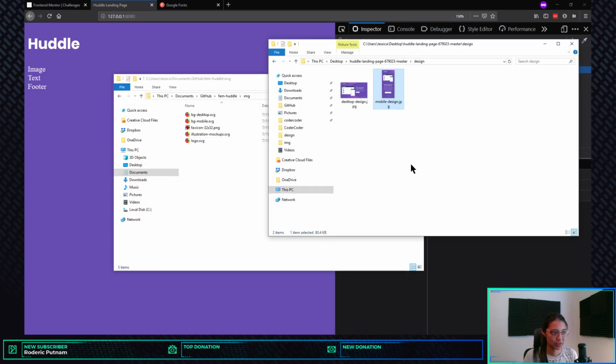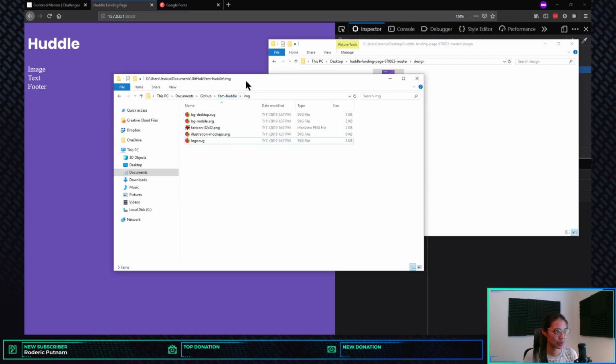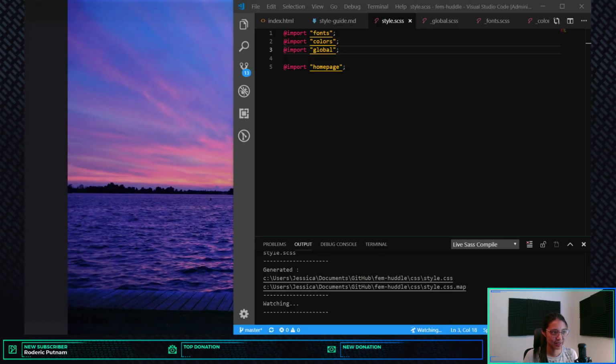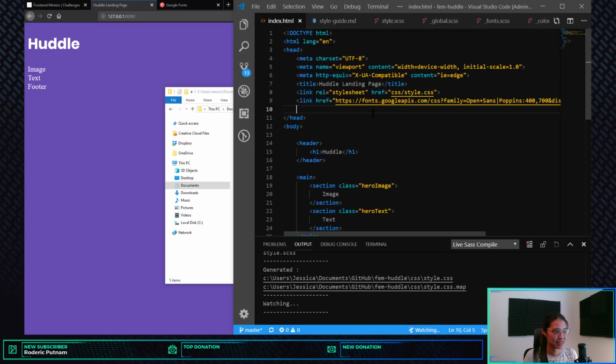Okay, so next thing we want to do is we want to add that little logo file. Oh yeah, I forgot the favicon. Let's see. Okay. So the favicon is another link thing.